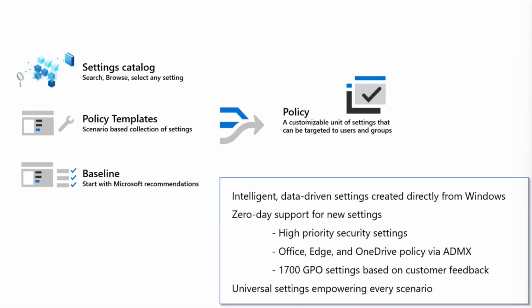And then baselines, like you just said, right? Start with recommendations. These don't necessarily have to be security baselines. So I'm looking for maybe some feedback that folks have on some baselines that would work. We're looking at other Windows features where maybe you just want the recommendation. Like, you don't need every little customized setting turned on. You just want the baseline recommendation of, hey, here's how I get this feature up and running.